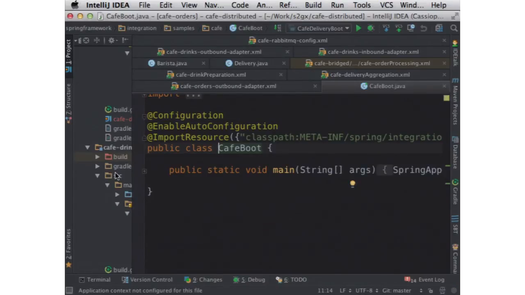Cool. So when running on the same machine, they need different ports, right? Well, they don't listen on ports. They are connected to a message queue. If they had inbound channel adapters, for example listening to HTTP, then yes, I would have to run them on separate ports. In this particular case they don't have to, because there is no conflict. They all listen to Rabbit to receive their messages.